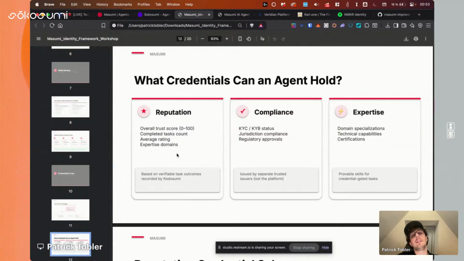Then the second part, I think this is the really easy to understand part, because I used it as an example a few times. It's the KYC, KYB, right? You want to do that so you are able to really say, okay, this agent actually belongs to this company or not. And then the third part is attestations for certain expertise. So, for example, if you think about a human, you would say, okay, this person has done the following course in university, and I can attest that they actually did the course. So because of that, they are an expert in this area.